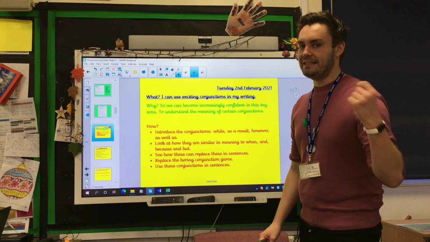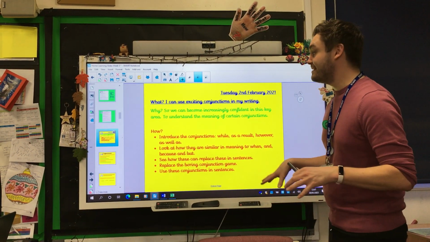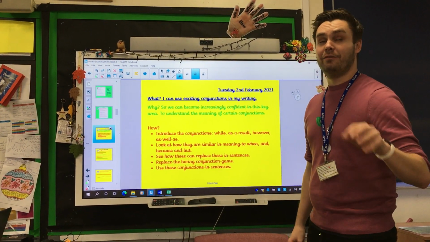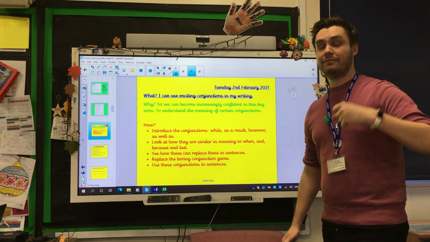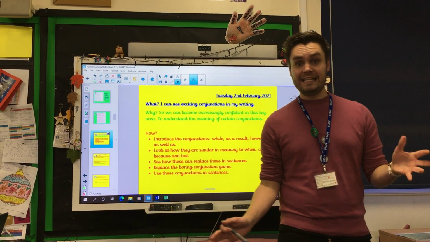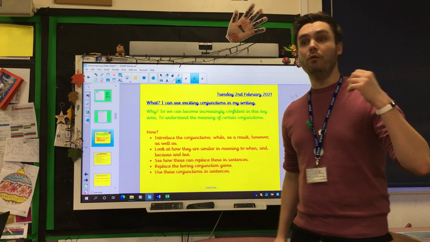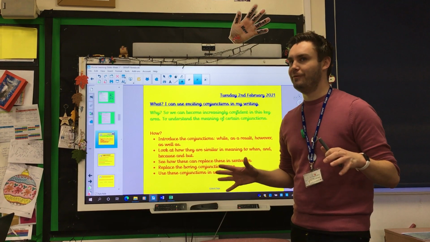It's Tuesday, it's English, it's conjunction time. I hope you're ready, Year 4. We're going to delve straight into this lesson. So we are going to really look once again at those exciting conjunctions within our writing. We're doing this because it's a real key area for us to be focusing on in Year 4, and it's something that I know all of you can do. We've just got to keep on practicing it, so do not worry about that.